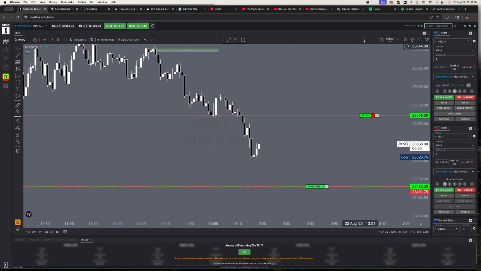So for those of you that have asked me about SMTs, it's very important that you understand they're just a part of the picture. They're a part of the strategy. They're not the whole strategy. When you see a potential SMT, that's when your antenna should go up and you're like, okay, I need to pay attention here because maybe something's about to happen. And when you get the opportunity, you take it. Otherwise, you just sit and wait. And that's what I do.